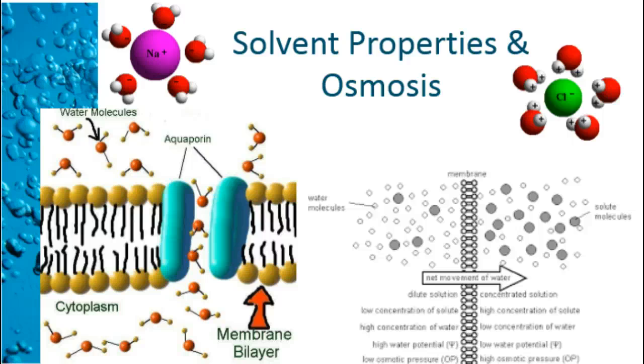So the other thing that kind of goes along with this solvent property that's really important, and you should remember all of this stuff from biology hopefully, is its ability to do osmosis, to diffuse through a membrane. And remember that when water diffuses through a membrane, it goes in the direction wherever there's more solute. So wherever there's more stuff to dissolve, the water's going to go that way to try to even out the concentrations of the solute. And it's small and polar and able to get through that membrane to do that. So when I teach this in biology, we always talk about how solutes suck. They suck the water towards them. And that's an important thing to remember here too.